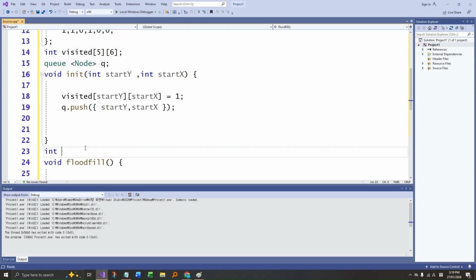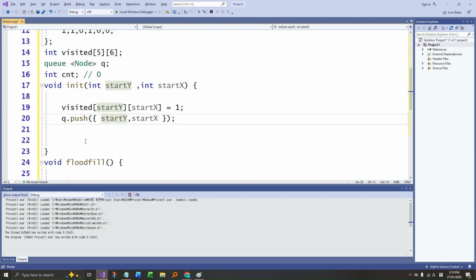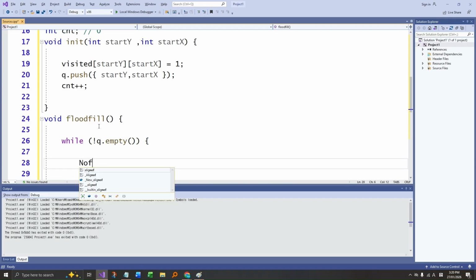To count the empty space, I need the count value, which is initialized with 0 in this case. And we need to count from the starting point, so I'm going to increment this value from here. And all we have to do is just write down the code for the BFS.